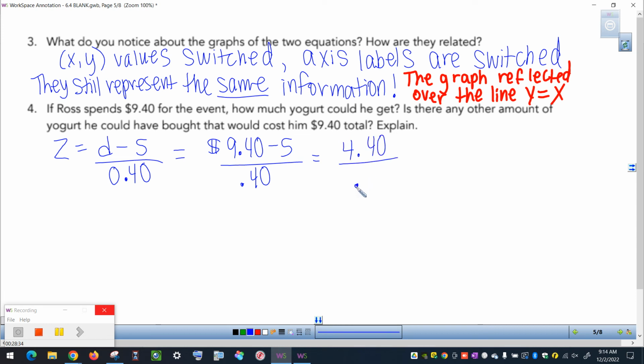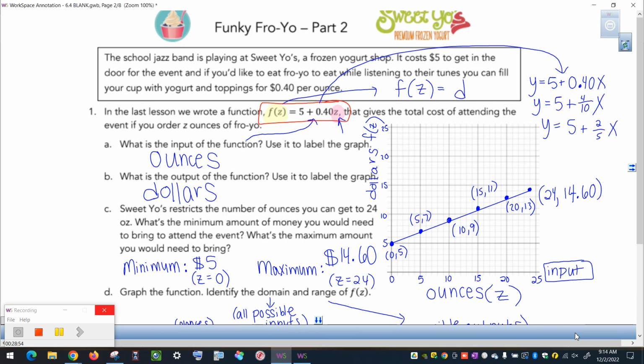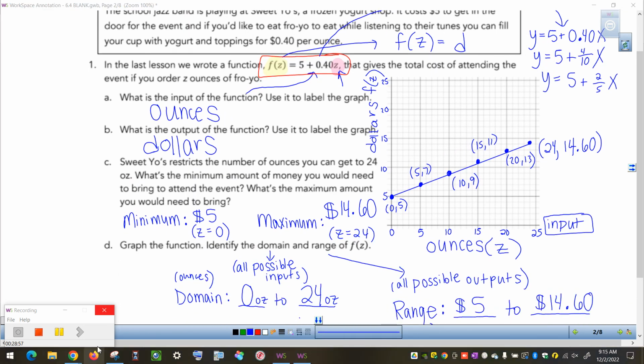So this division is going to work out actually really nicely. So 440 divided by 80 cents is going to give us an answer of 11 ounces. Now, if we try to take a look at where that point is on the graph, let's look at that actually on both graphs. So if we were to bring 940, that's going to get us 11 ounces. So 940 is going to be right about here. And I can see where that is touching the line here. That's giving me this value of 11.